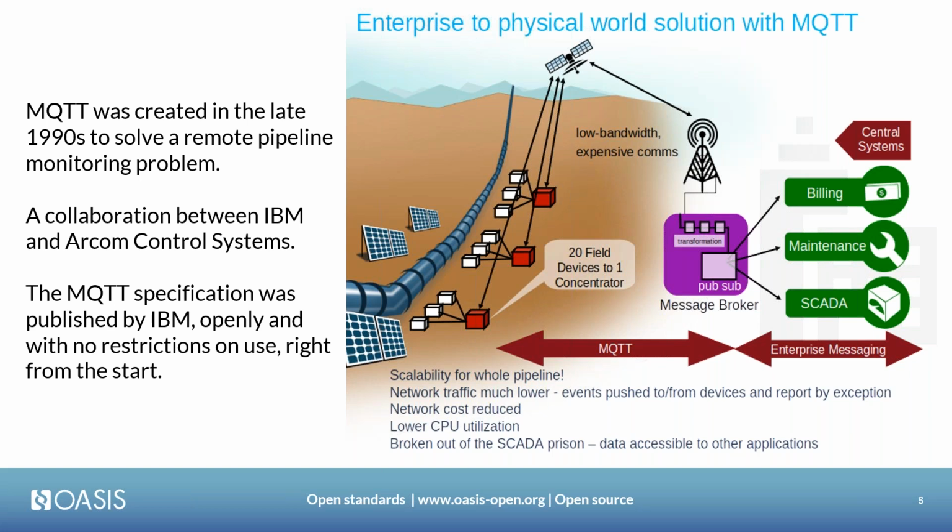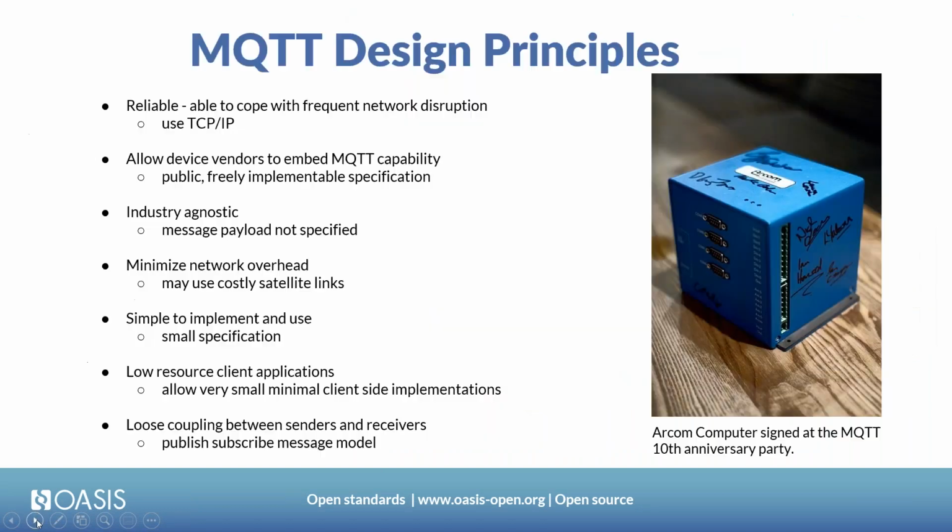As a result, the MQTT specification was published by IBM openly and with no restrictions on use, so that it could be implemented by devices of all sorts. There was no way that any one particular supplier was going to be able to implement solutions for all possible devices that were available. So there are a number of design principles that MQTT was conforming to.